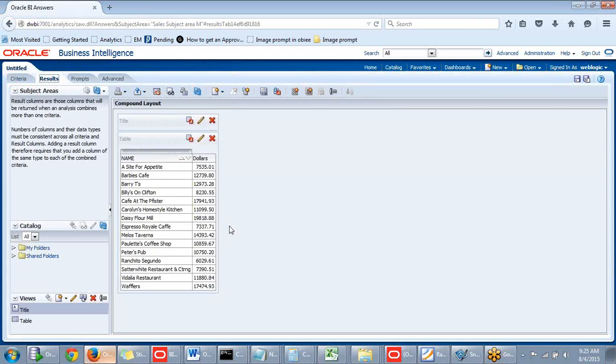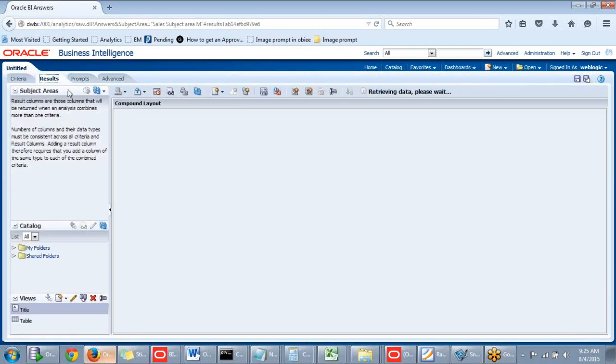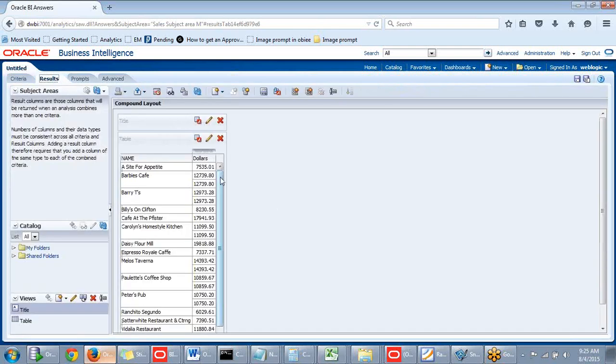See, now we can see all the values that are between 5,000 to 20,000 because I have applied union operation over here. If you change it to union all, then you will be getting more results, because I have applied union all over here.